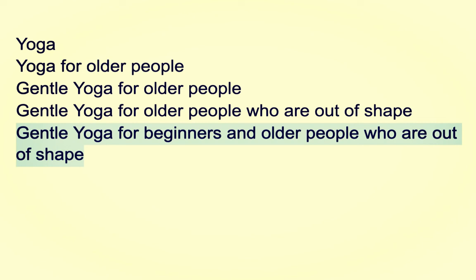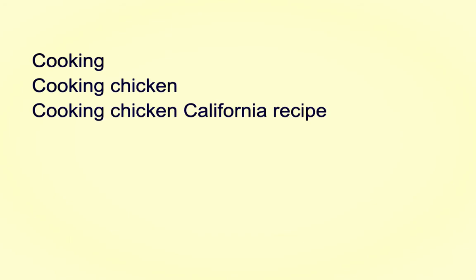Now, let's look at another example. Let's say you're doing cooking, really competitive, right? Okay, so let's go long tail. So the first attempt would be, let's say, cooking something specific. Let's say I chose chicken. Cooking chicken. Okay, that's also probably pretty competitive. So let's go long tail. Cooking chicken, California recipe. I made that up. There's no such thing as California recipe as far as I know, but whatever your recipe is, that's your keyword. Now, that's probably still competitive. So let's keep digging in there.